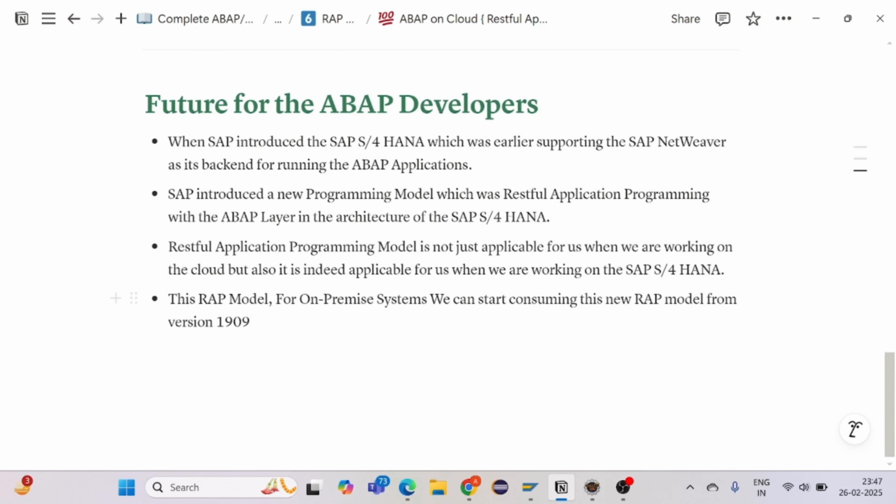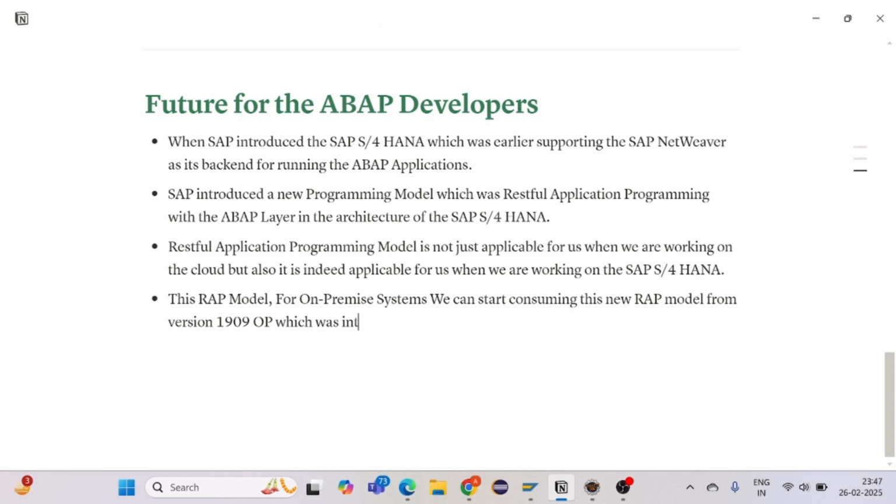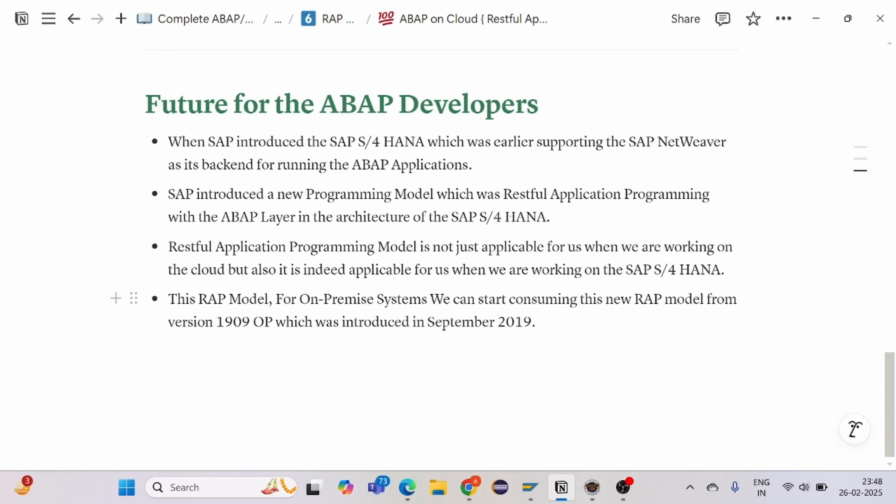So if your SAP system has been installed after this, or has been upgraded after this version, which was introduced in September 2019, then we can start consuming this new RAP model for on-premise systems.